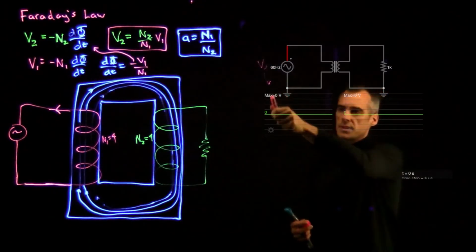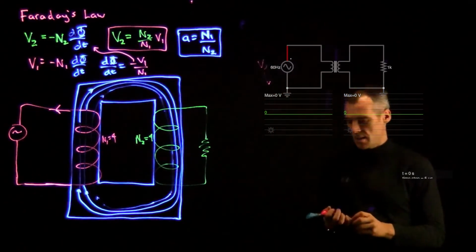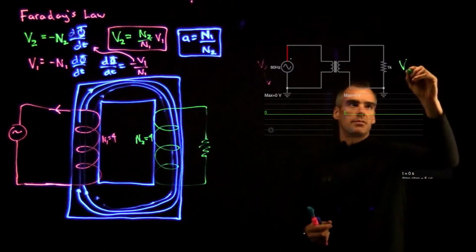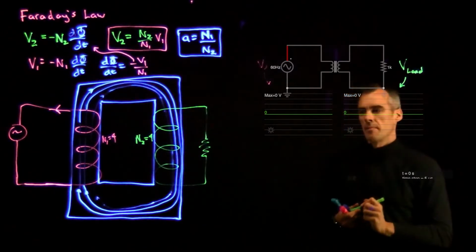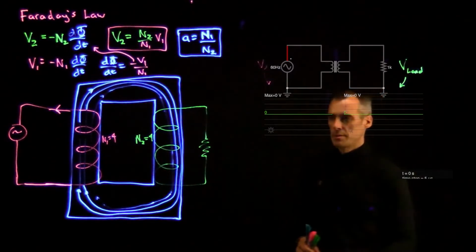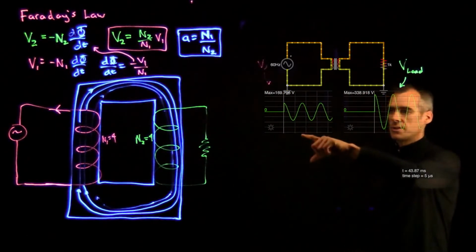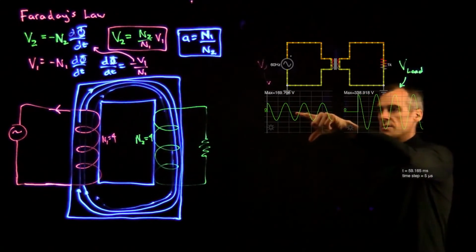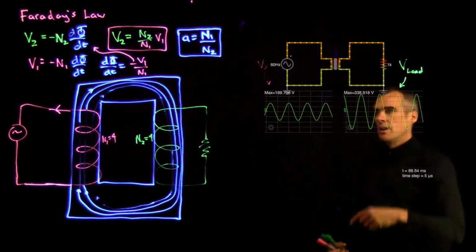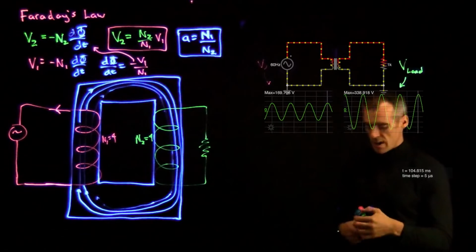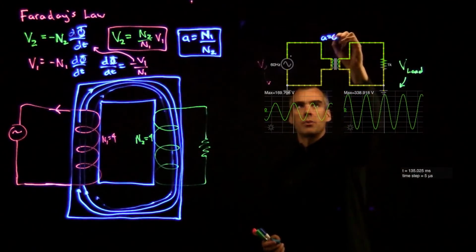So this is our voltage source, and I'm going to show that down here in this graph, where this is going to be the voltage axis, and over here is going to be time. And on this side, we're going to have the voltage of our load, and that'll be represented down here in the same way. So let's see what happens when we turn this on. Okay, lots going on here. Let's first take a look at our voltage source here. It's maxing at 170 volts, but you can see over here it's doubled. And that's because our A value is A equals 0.5.